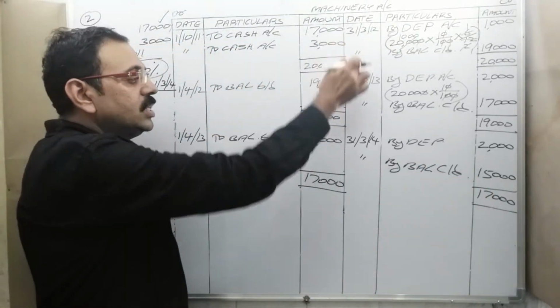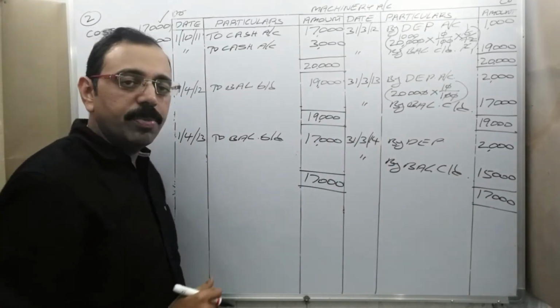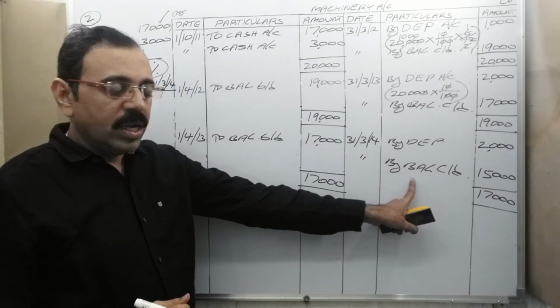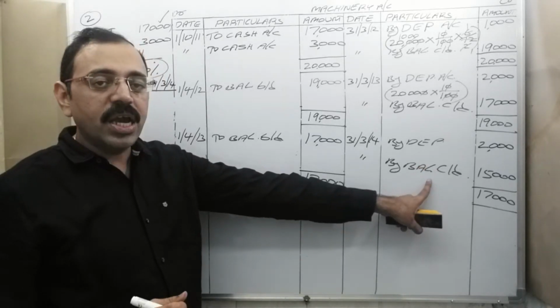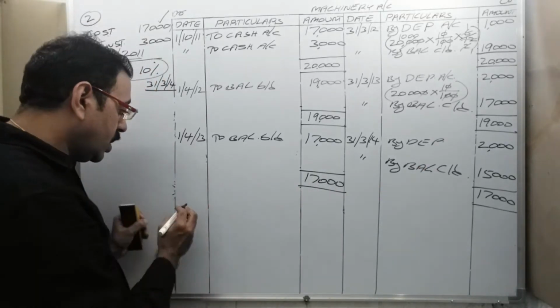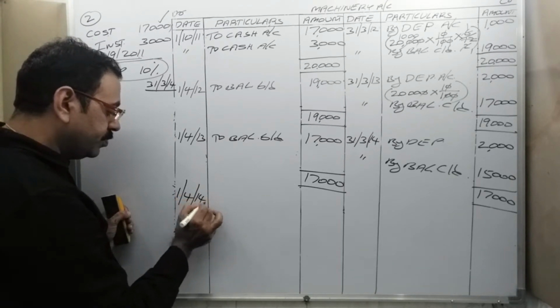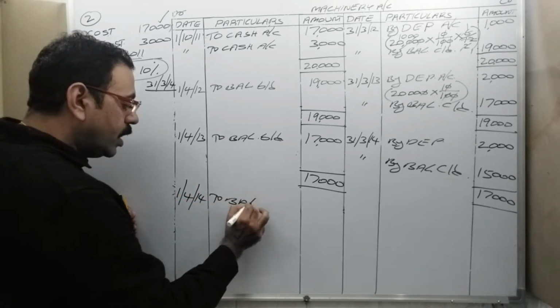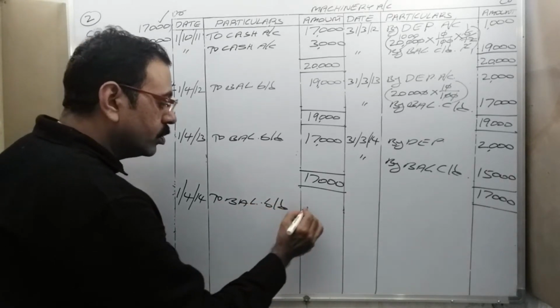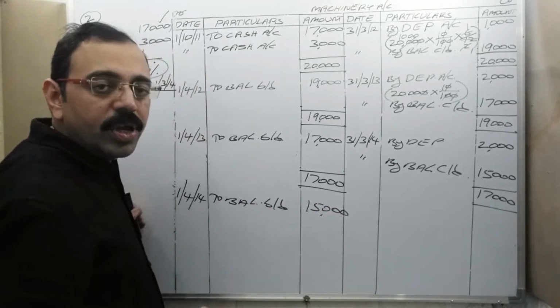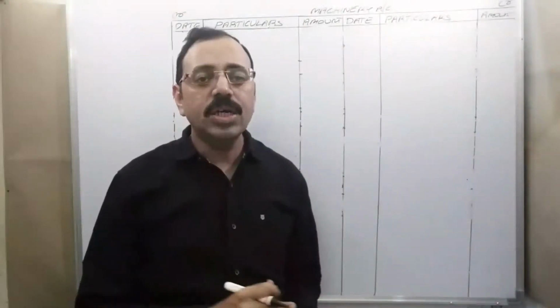Okay. Now for 3 years he asked, for 3 years we prepared the account. Since the asset account is not yet closed, in the third year there is some balance carried down. For the fourth year, bring the balance and leave the problem. To balance brought down 15,000 rupees. Okay. Now see the third problem.